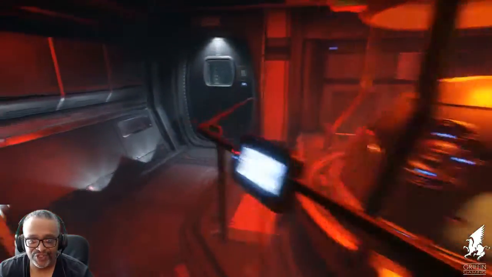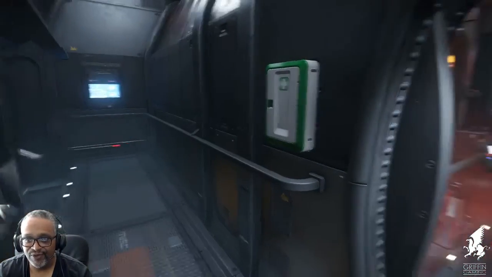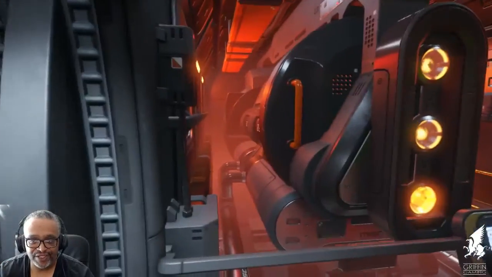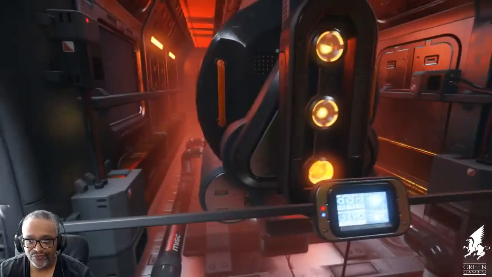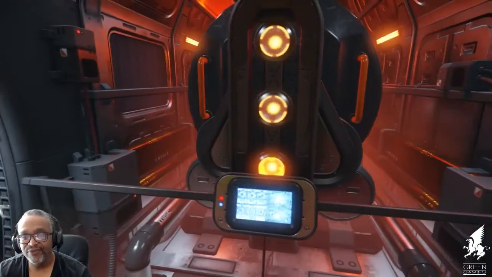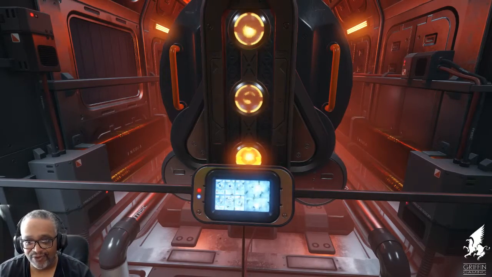This is like a U-shaped room, so I'm going to come around to the opposite side. There's a med kit on the wall here, and if you go into this room, this seems to be the actual engines for the ship. Whether or not that's true, don't know. Maybe this generates gravity, I don't know. But I think in general we really think that this is what generates the power for the ship.